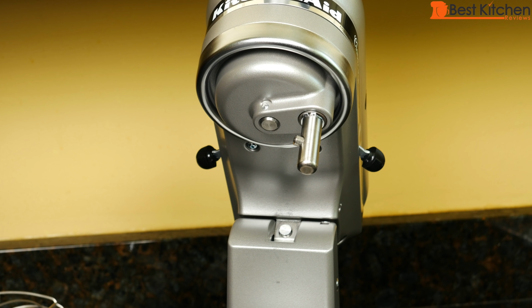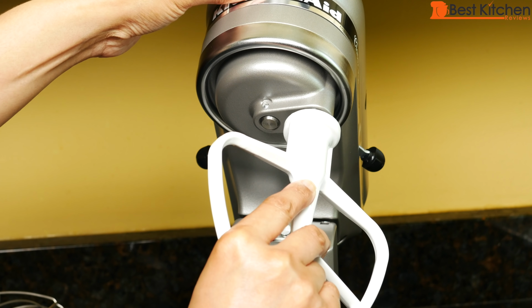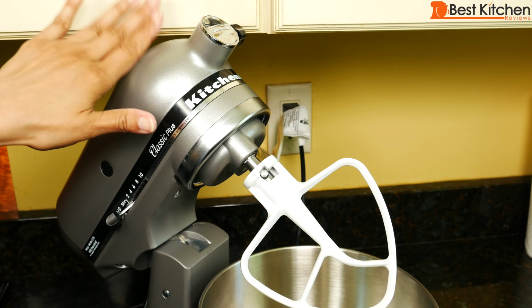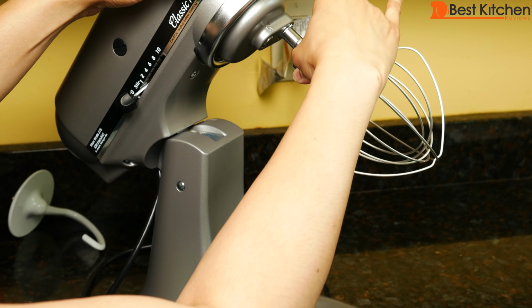To use any of the attachments, slide it up over the beater shaft and turn it so it sits on the pin. The mixer will fit under your cabinets when you're storing it, but when you lift the head, it's not gonna fit under. First, I'll whip cream using the wire whip.